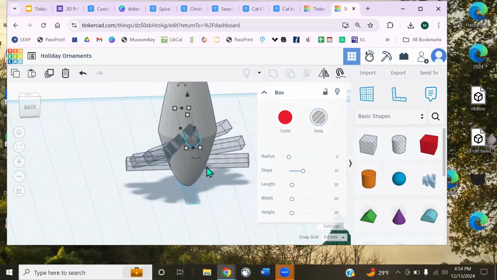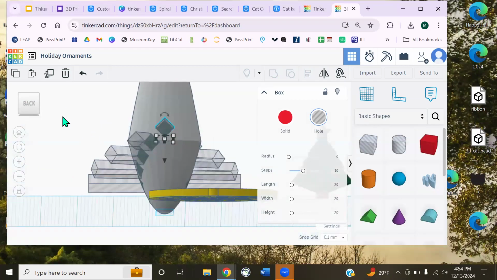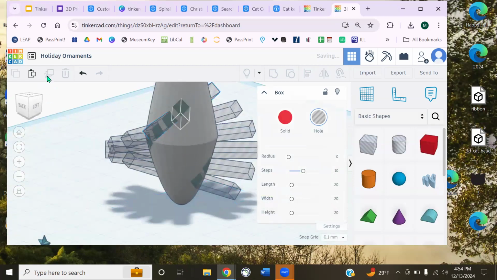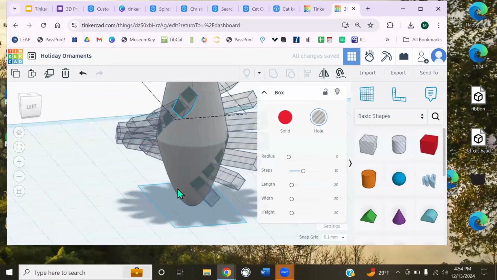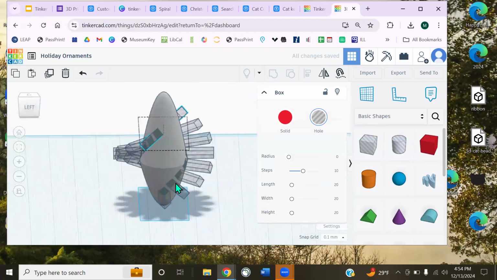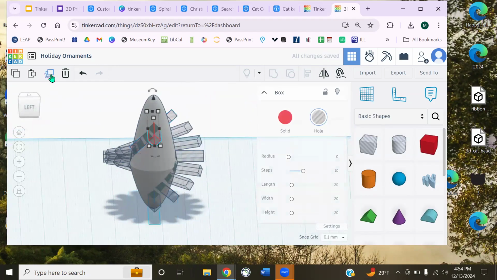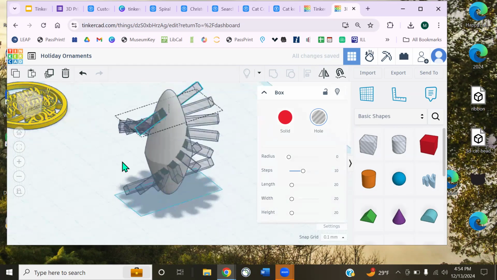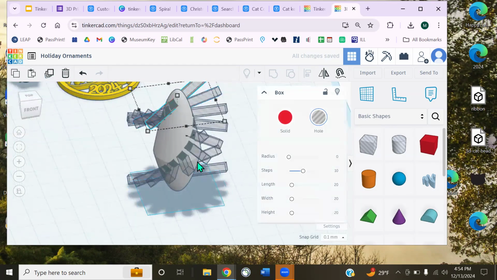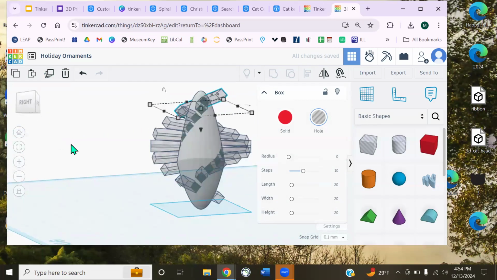This existing one, this topmost one, when I keep clicking duplicate and repeat, it just keeps moving it up and spinning the next copy. I can do that a whole bunch of times. It just keeps repeating it exactly. So this is a good way to do a design like this when it would take so long to do it by hand. That looks pretty good.